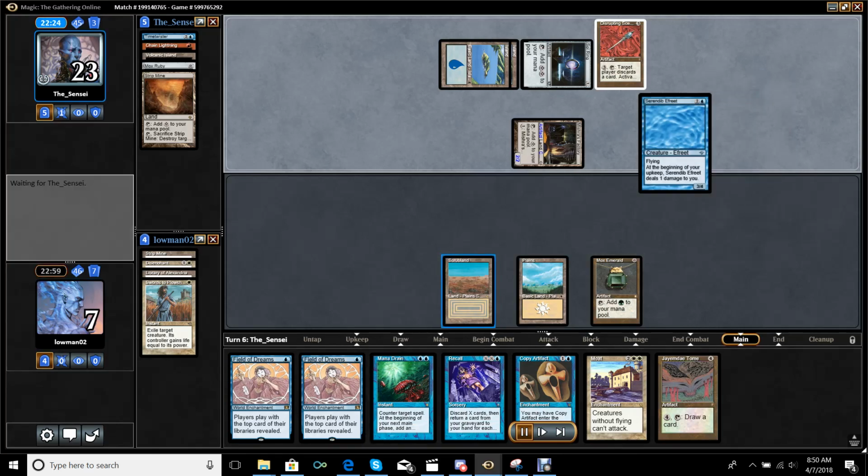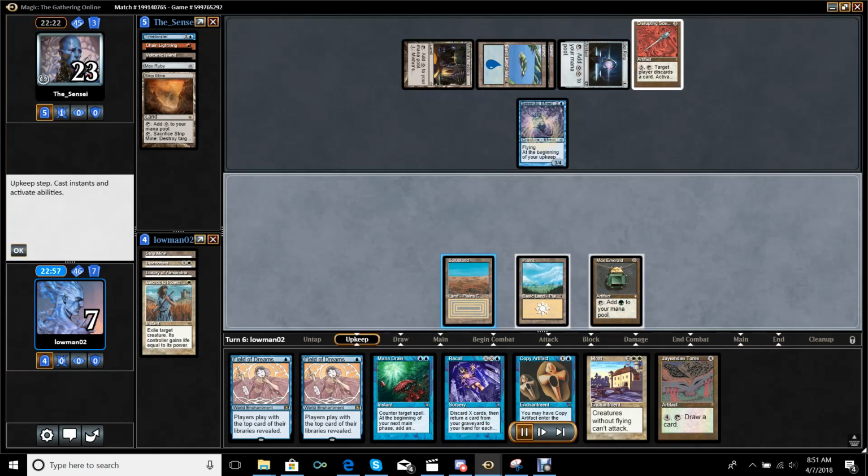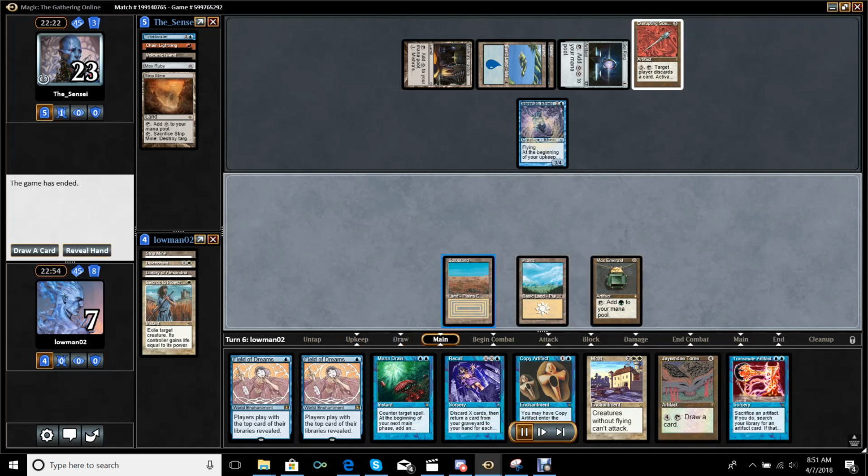I can't even pitch it to Force of Will in this format, so it's pretty bad. Alright, we draw Transmute and then just end up conceding it because we're going to lose. We're going to take 5 next turn.